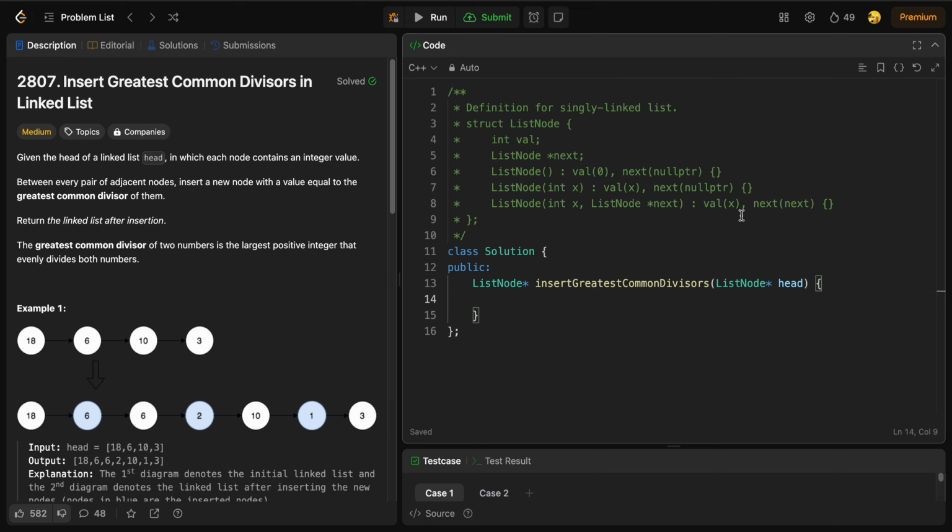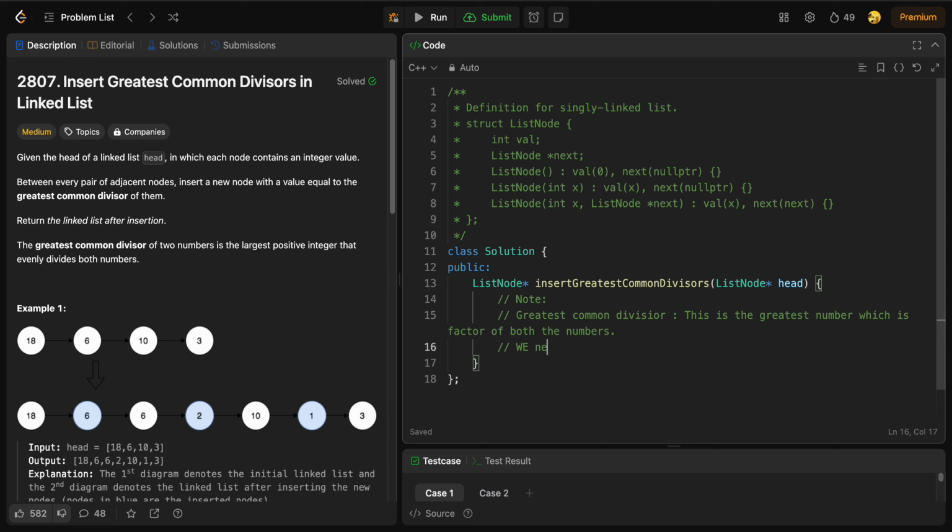I'll just write my plans. So what do we mean by greatest common divisor? As it specifies, this is the greatest number which is a factor of both the numbers.